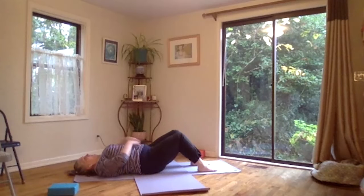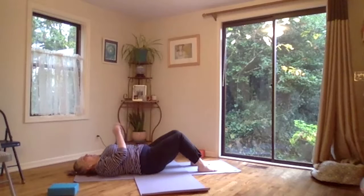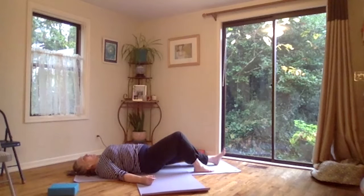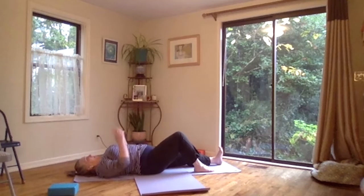So that worked deep abdominals, but it's also working the pelvis, the hip joints. It's doing a lot of different little things. And so you might feel that your musculature fatigues just a little bit. We'll take the pause. And now we slide that left leg long. Remember, we lift on the exhale. We're finding that nice center in our pelvis, breathing in.